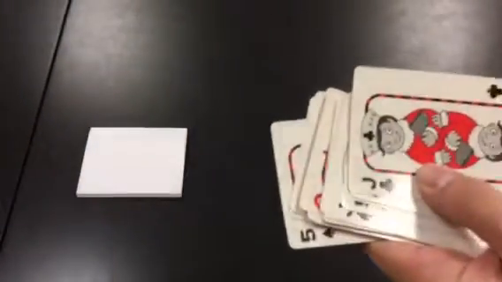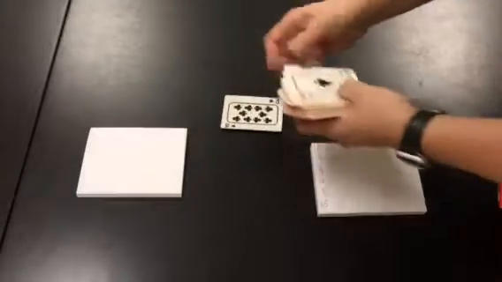Aces will equal 1. Kings will equal 10,000. Queens will equal 1,000, and jacks 100. Or if you want to look at it the other way, jacks are 100, queens are 1,000, and kings are 10,000. I actually wrote those down on this notepad to help me remember. Then we're going to lay out 20 cards on our table.